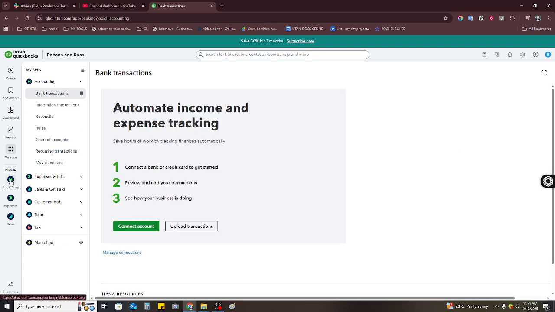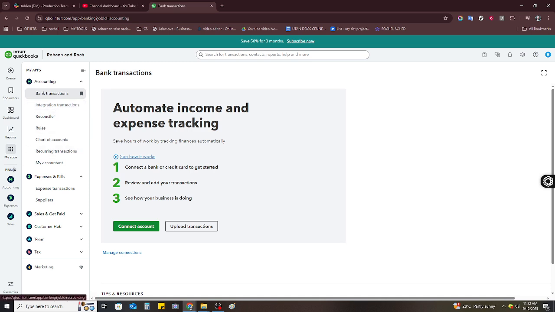Now, let's talk about adding receipts. This step is optional, but it's a powerful tool for maintaining accuracy. You can upload your receipts directly into the system. If you're on the go, simply use your phone to snap photos of your receipts and attach them to the relevant expenses. This not only keeps things organized, but also supports your claims come tax time. Remember, when in doubt, it's better to have more documentation than less.